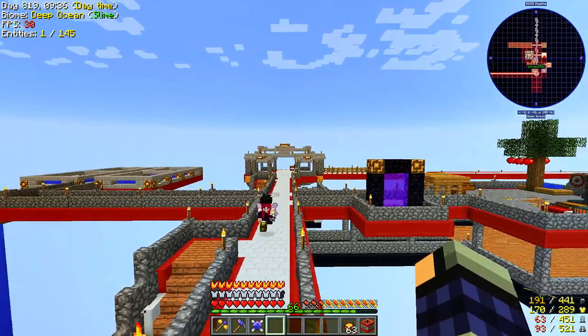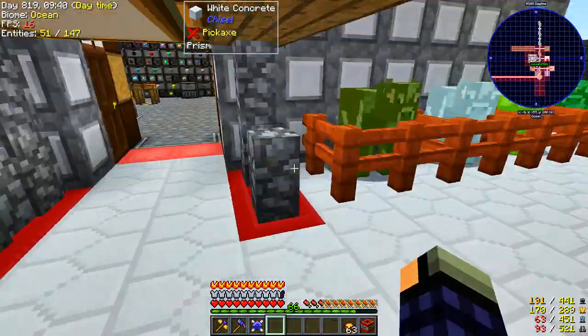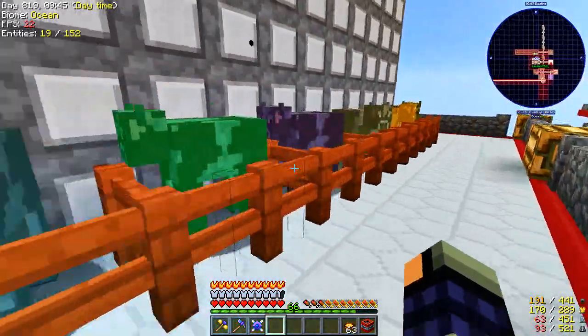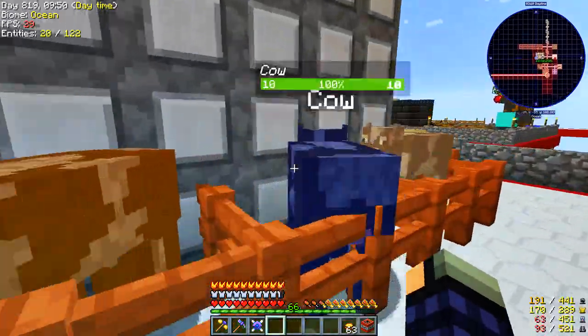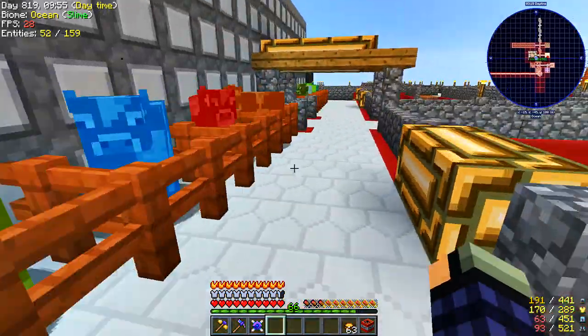You might have noticed that the cow spawning platform is gone. They are now all over here. We have quite a number of them. I'm not going to go through all of them. Just, you know, have a look. Feast your eyes on this. And then we get back to the other big platform over there that you might have seen a little bit of.